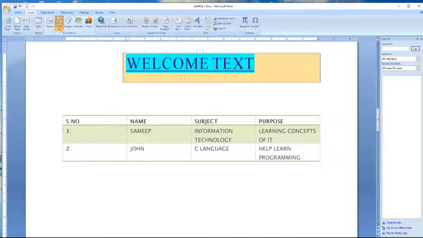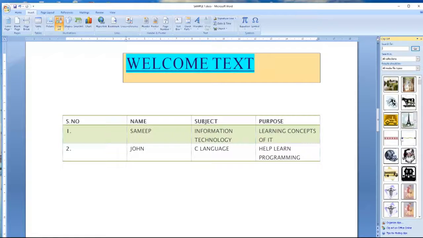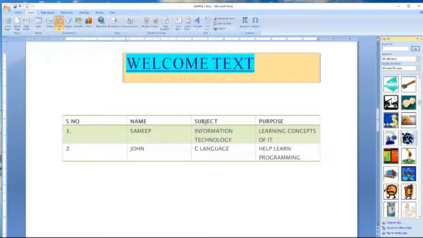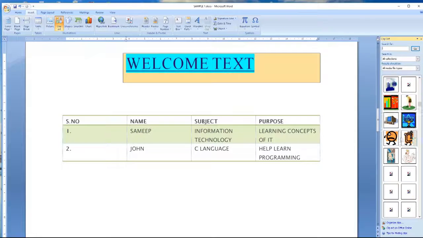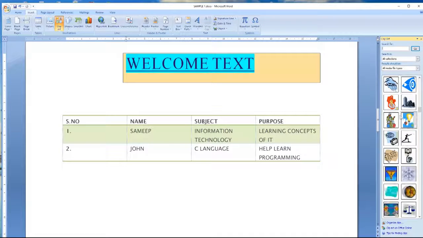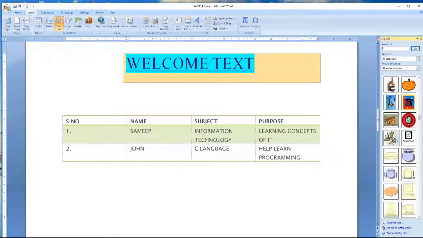Let us insert a clip art. Now a clip art is simply a small piece of art which can be clipped or attached inside my document. So these are small pieces of art which you see, you can choose from many of them. So once you click on clip art, you can choose where you want to search from, the location, and you can choose many options. So let's see which one would be good for us. Let's just select one of them.